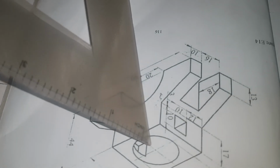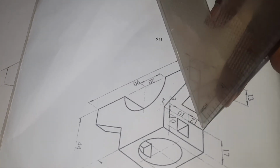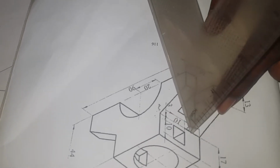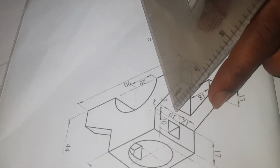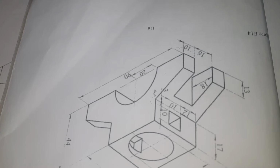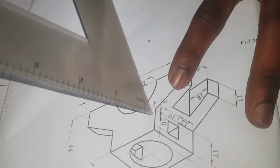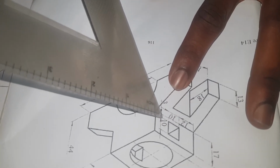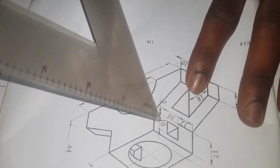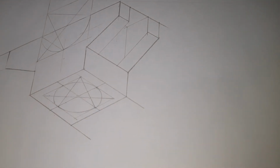This is the box, which has dimensions 10, 10. And the distance from this point to the edge of this point is 12 millimeters. So we first take our 12 millimeters from this point, and then with the vertical line we get here, we draw our square of 10 millimeters. All right. And as this 3 is here too, it shows that the distance from this line to the box is 3 millimeters. That's the indication of the 3 millimeters. So when we get the side of this square, we can easily draw the whole square. Okay. So this is what I do.